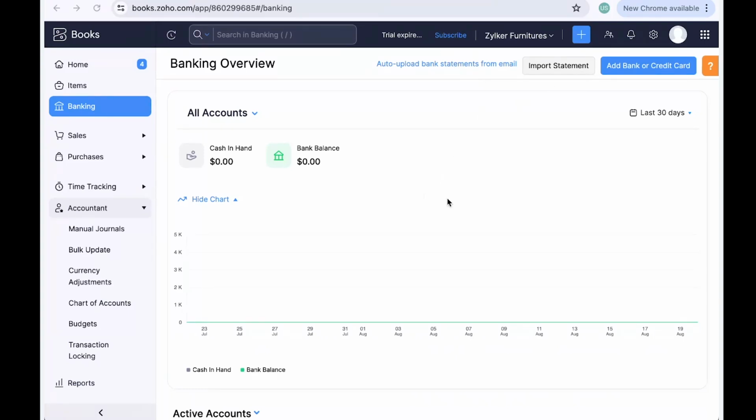We do integrate our books with banking, and it's awesome. I love that when I send out an invoice and it gets paid, it shows up right in the banking section. And like you said, at the end of the month, when the reconciliation comes from the bank, I can reconcile it. But we do use the banking with Zoho Books. Thank you, Amy, for that input.